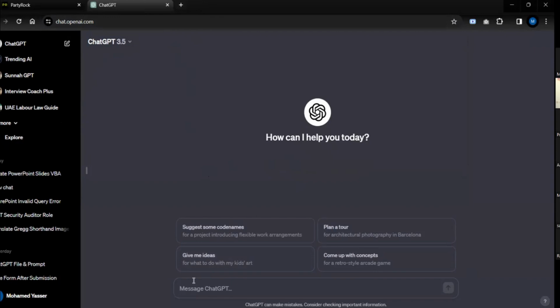I will try to add this: give an idea how to build a roadmap app.